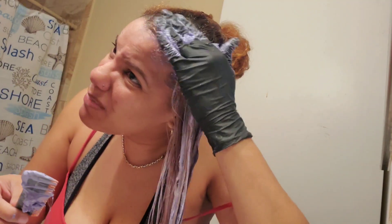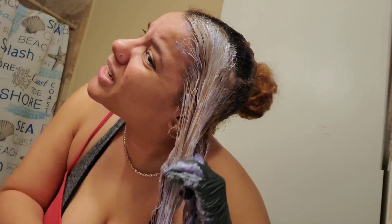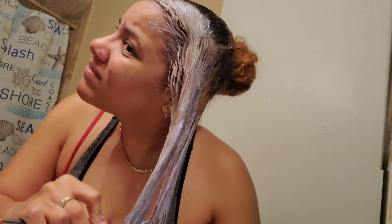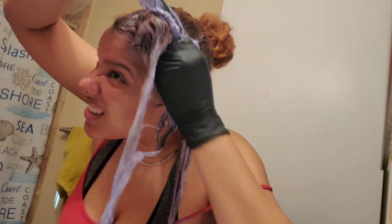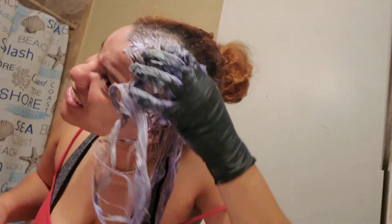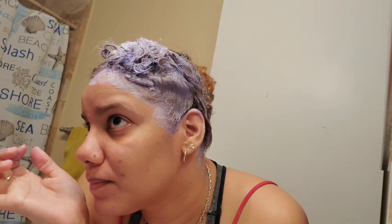I'm bored so I dye my hair. Last week I cut my hair — cut four inches — and today we are bleaching and dyeing it lavender. How cool is that? Okay guys, pray for me. Let's let this simmer in for like 30 minutes. When I dye my hair I usually let it sit like 45-ish because my hair is dark. So let's do the 30 minutes and we'll be back.